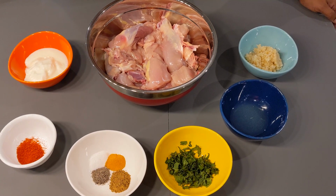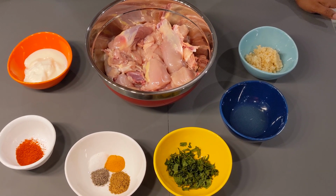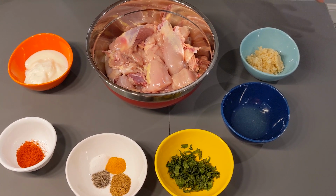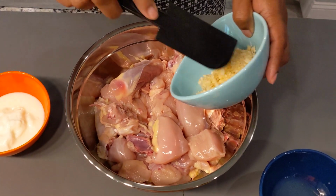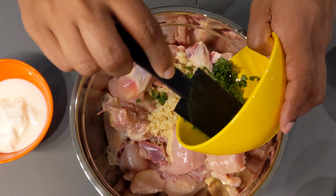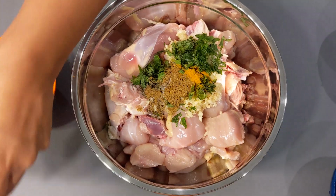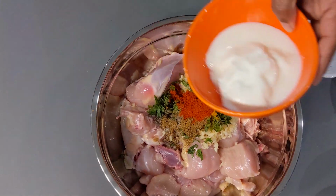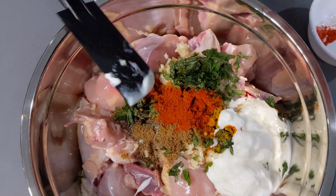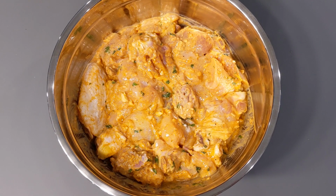Next, you add all the ingredients together and mix it with your hand. Like I always say, I prefer to marinate or mix the ingredients onto the meat with the hand. So here's the ginger and garlic, lemon, mint and coriander leaves, garam masala, turmeric, salt and black pepper powder, Kashmiri chili powder, yogurt. Wash your hands thoroughly and mix it really well. The spices are rubbed into the chicken really well and the marination is ready to be put away.